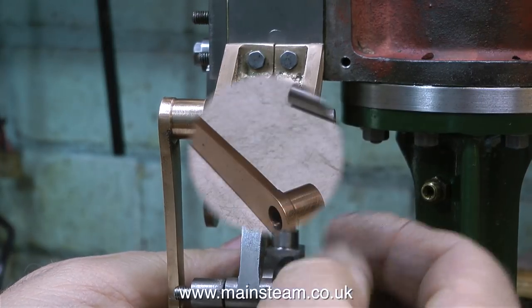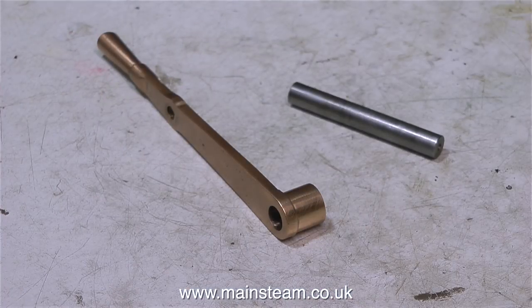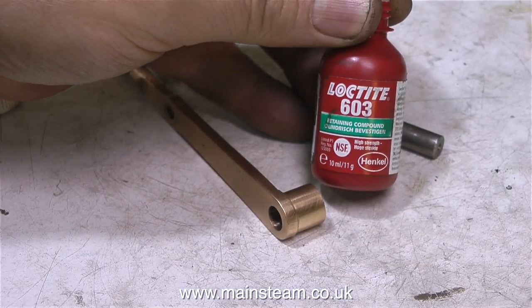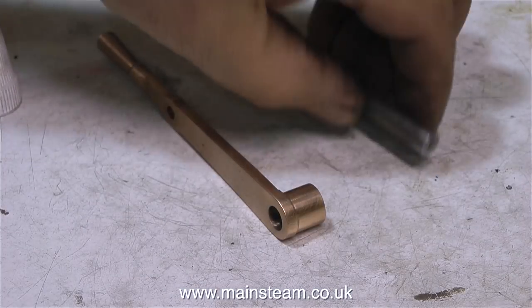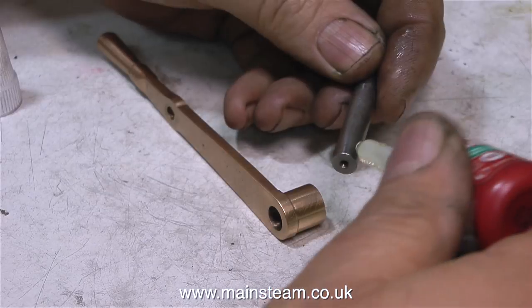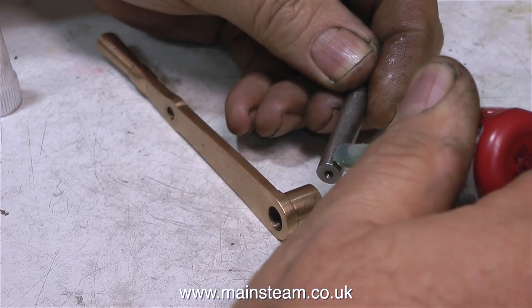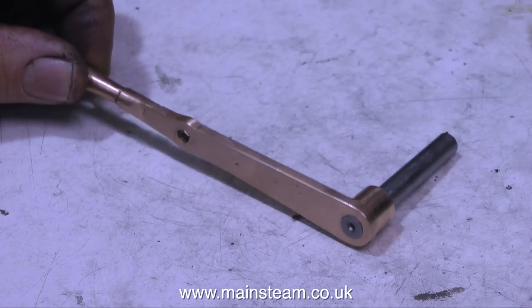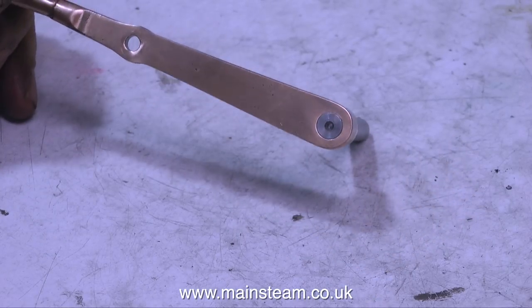It's the time of the rebuild when all the loose levers need fixing in place. So first of all, I'm fixing the reversing lever in place to the shaft using some Loctite 603. For many years, I've used Loctite 601 and Loctite 603 for holding cast iron model railway engine wheels onto mild steel axles, and I've always found that to be very successful. This is a piece of stainless steel, and I'm holding the gunmetal lever in place with 603.